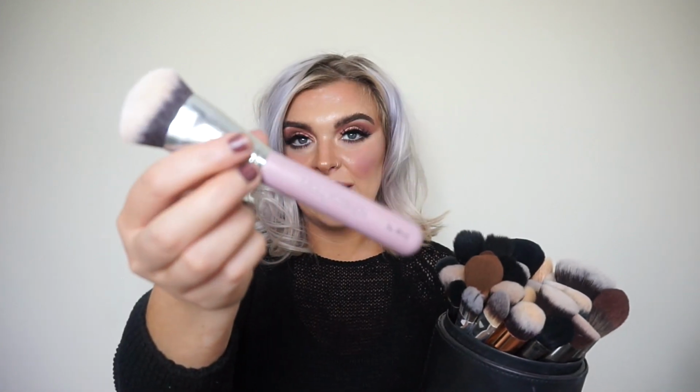Okay, so this is another Molly O'Brien brush, and I have never had a brush like this before. It's amazing. So I'll just put this down. If you can see, it's slanted on the side. I don't know if you can see that. Bristles are longer here and then it slopes down. This is gorgeous for everything. Foundation, cream, contouring. Oh my god, this brush. Skincare, amazing. Love that. I need to put that over there so I use it more. Love it, love it, love it.